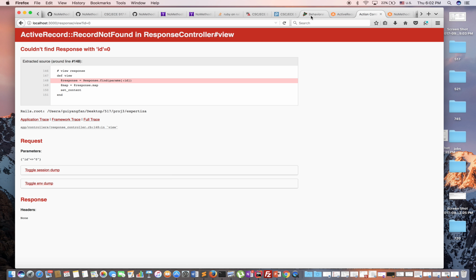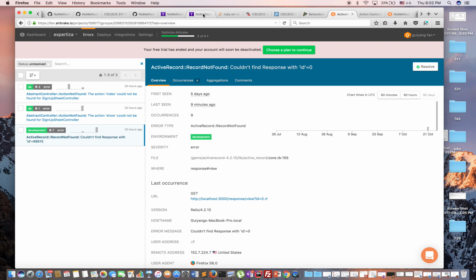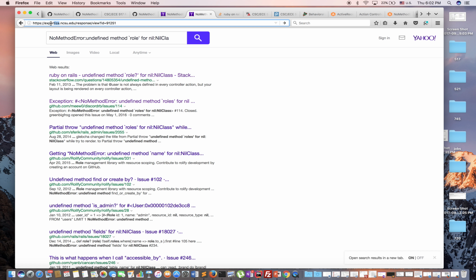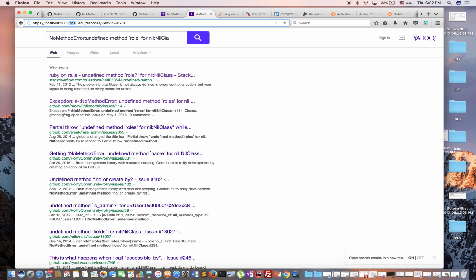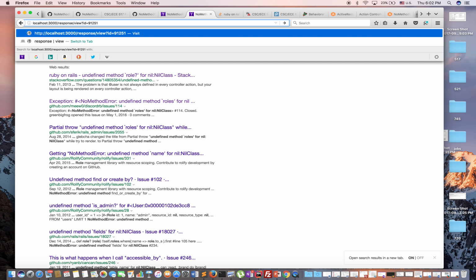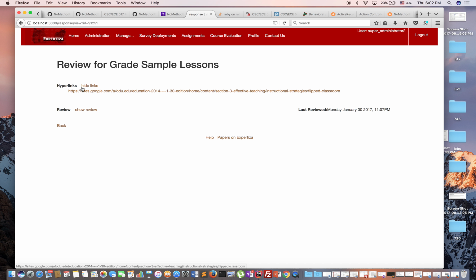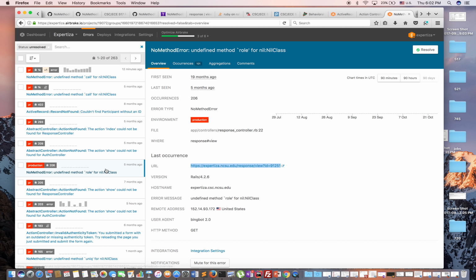If we go to this URL under the development environment instead of the production environment, it actually succeeded. And take a look at this report. The last occurrence of this error was 5 months ago. So I believe this error could have been fixed in the current version of Expertiza.